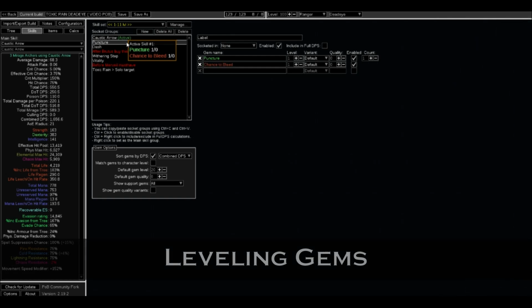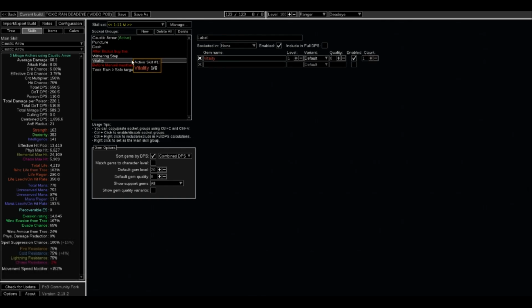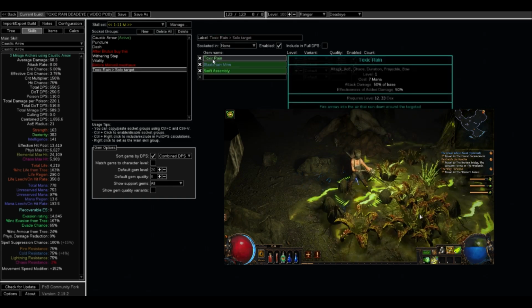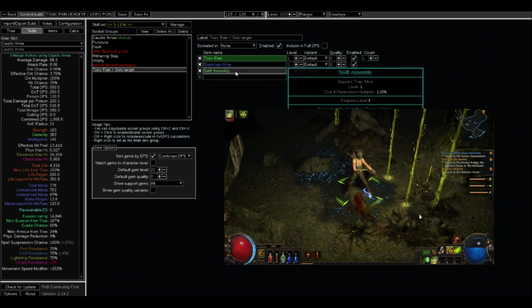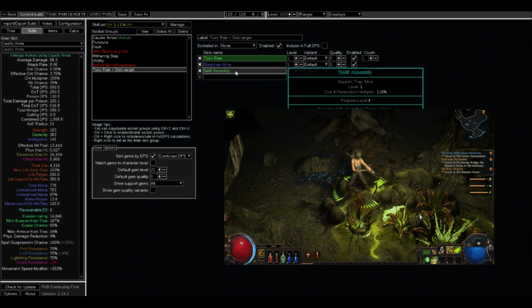From the leveling gems we will use Caustic Arrow with Puncture and Dash, after Brutus we should buy Withering Step and Vitality Aura, and before Merveil I recommend taking Toxic Rain with Blast Chain Mine and Swift Assembly, and you just need to put mines under the boss and there will be a lot of damage.